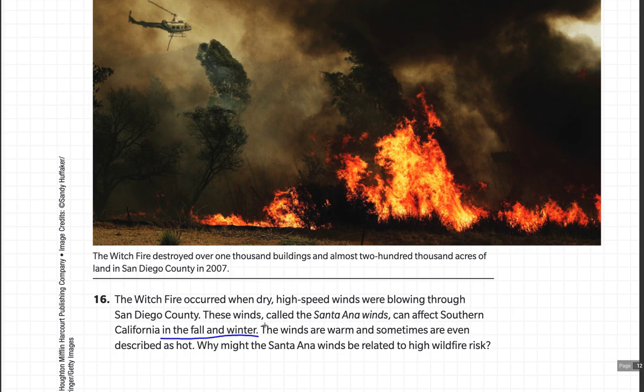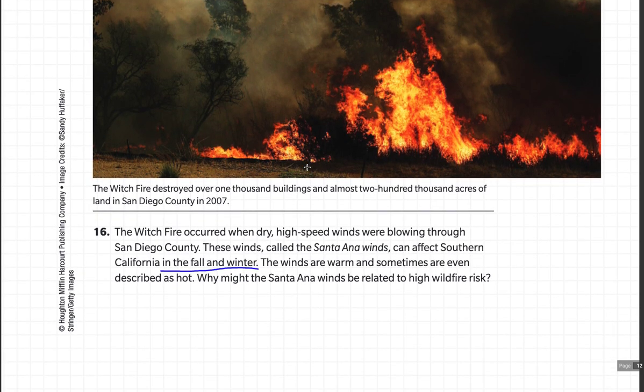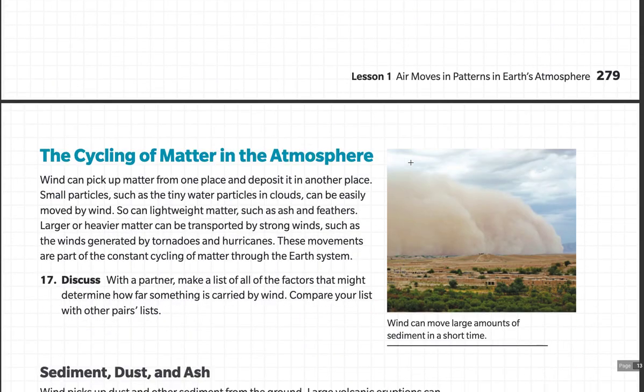And then you have these dry, hot winds coming through. If there's a lightning storm, or if people are camping and they accidentally let their fire get out of control or something, you've got this kind of perfect situation for fire, but then it's also super windy. If you've ever been to Southern California and felt the Santa Ana winds, they're really powerful winds as well. So it stokes fires.